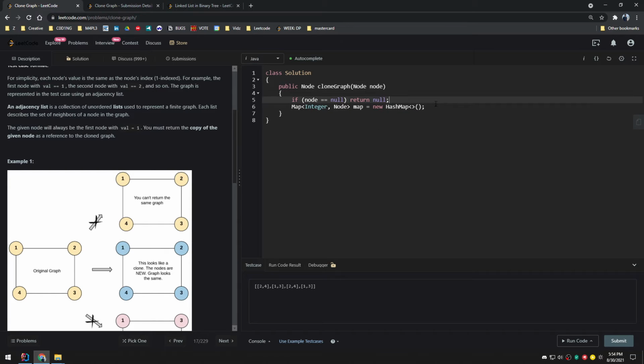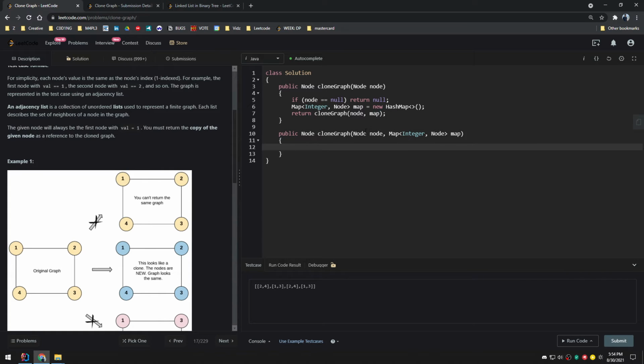So we're instantiating this map to have a key of an integer and a value of a node. And then, since we're using DFS in this case, we can create another clone graph function and essentially overload it. And that's what we'll return. So we'll return a cloning of the graph, passing in the node and the map. And then inside of our second function here, which will also return a node, we're going to pass in a node and a map of integer and node. And let's call this map.